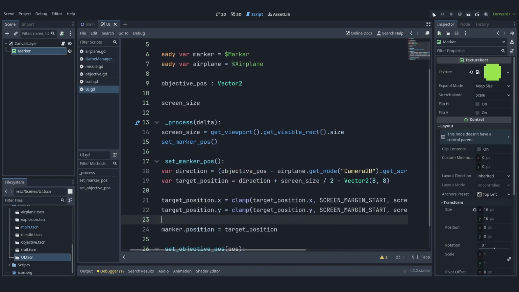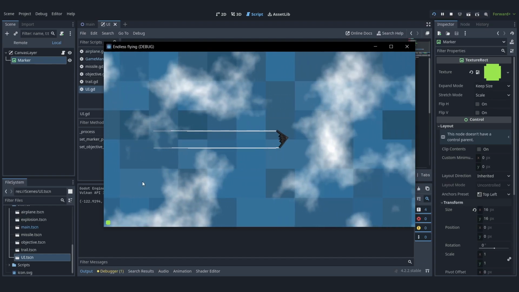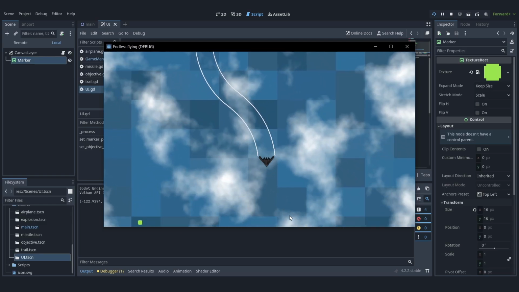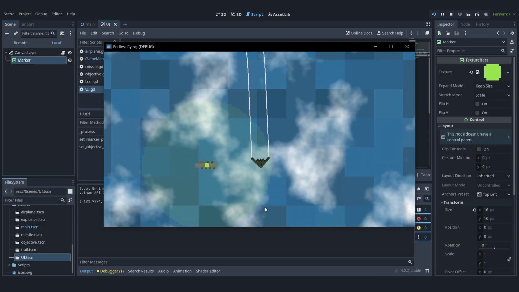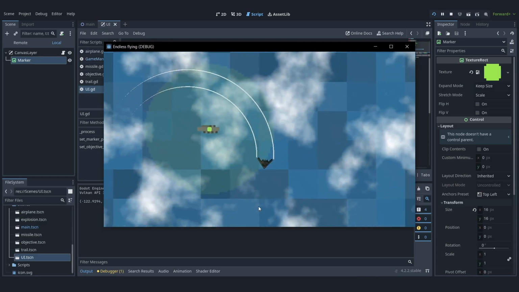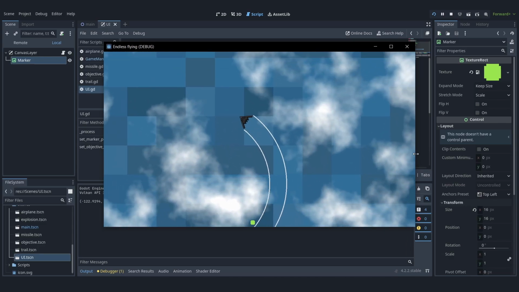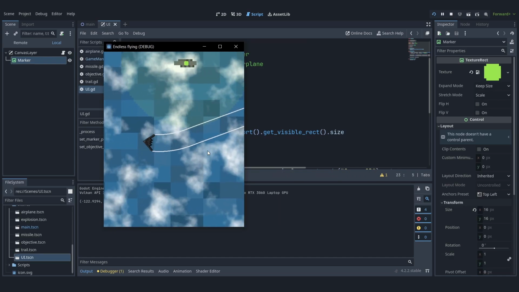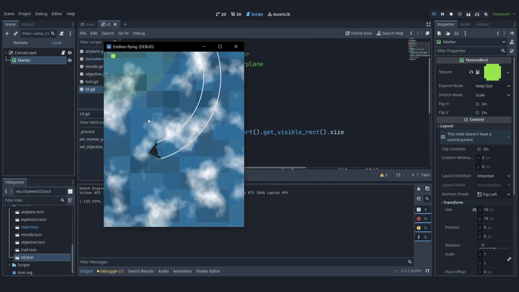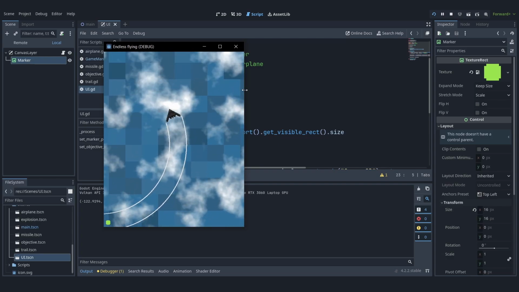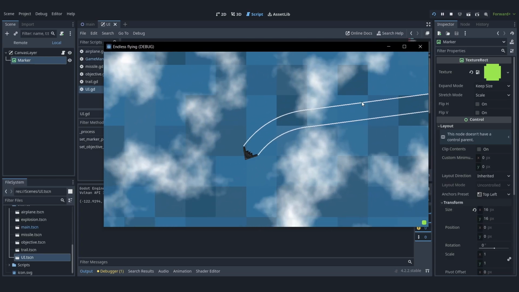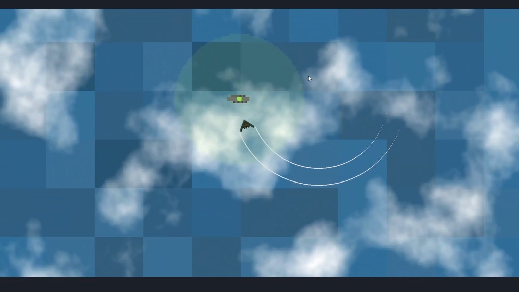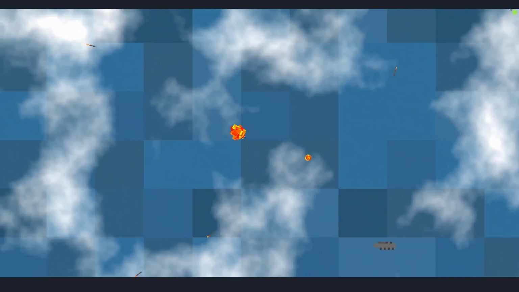That is it. If I run the game now, we should potentially see the marker appear in the direction of the thing. Awesome. This seems like it's working fine and good. And now what happens if I, let's say, change the width of our window? You can see that it still works the same way since it doesn't affect it, and we update the screen size and calculate it from there. Now if I make it very big, you can see that it still works the same and correct way. Awesome. And now of course we die.